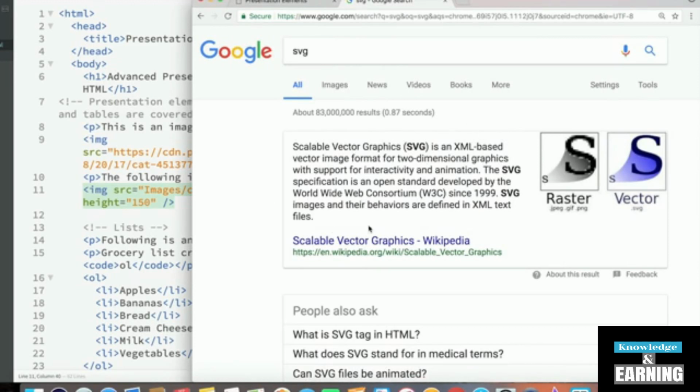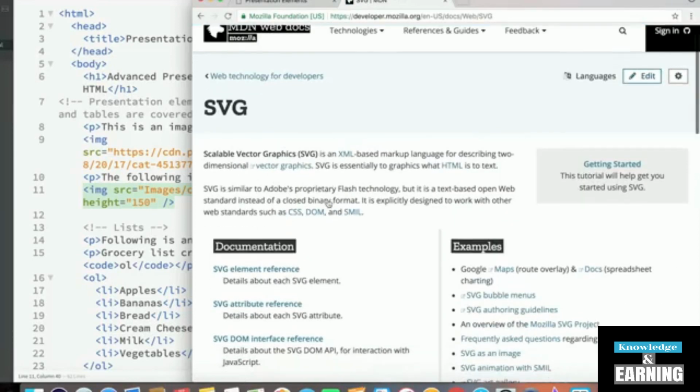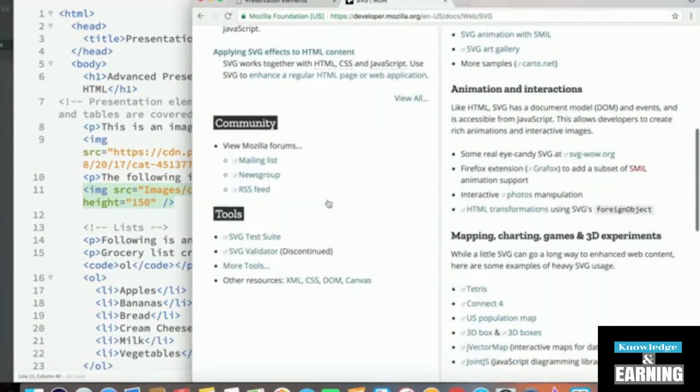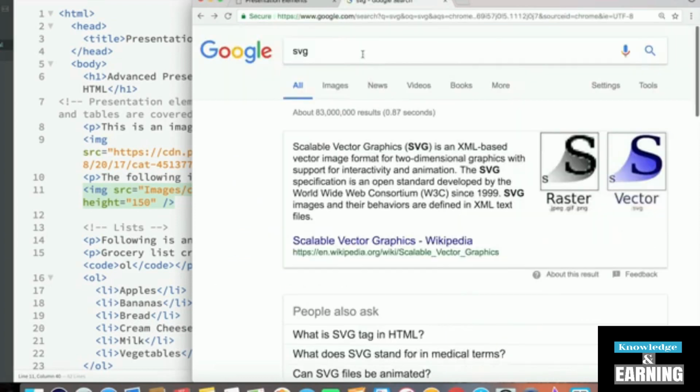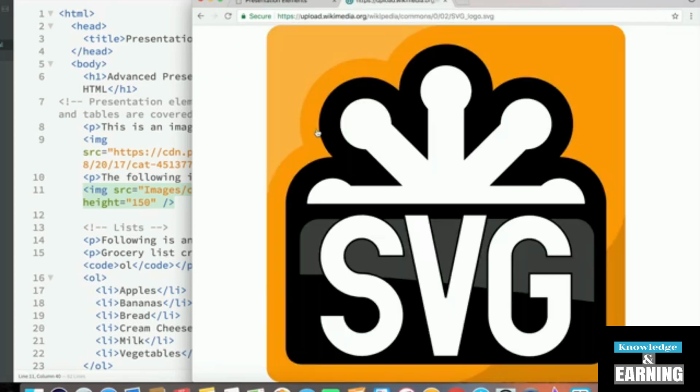So here's a little bit of an explanation on SVG. When using icons, try to use your icons in SVG format, because SVG is a format that will look great across all devices. So I'm just going to do a quick search of free SVG file, and I actually ended up coming across an SVG image about the SVG logo. So here, notice the extension .svg, and maybe you can't really see it on my screen, but this image looks especially clear and very crisp.